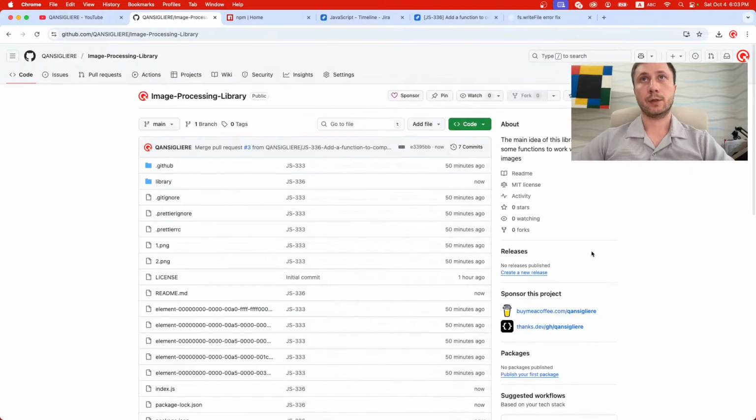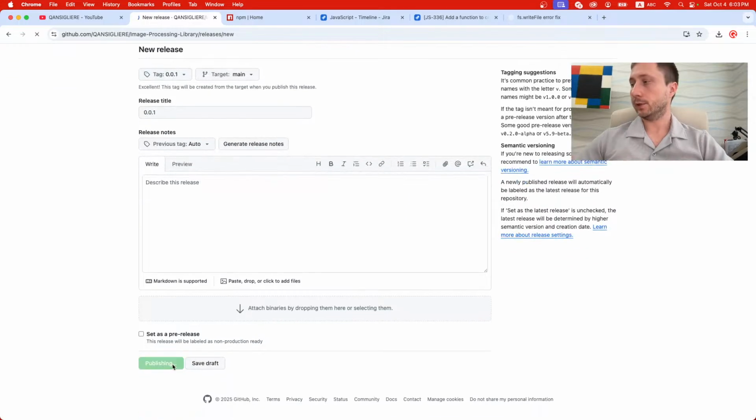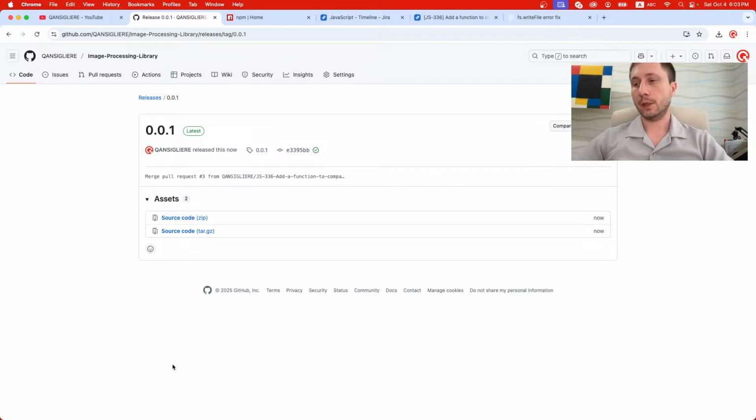Let's create a new version, new release, 0.0.1, create a new tag, push release, and let's publish it on the NPM.js website.